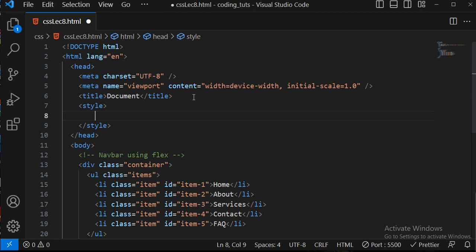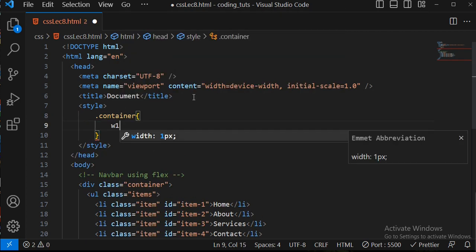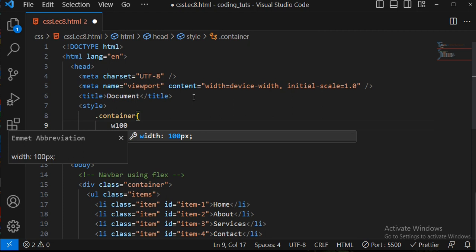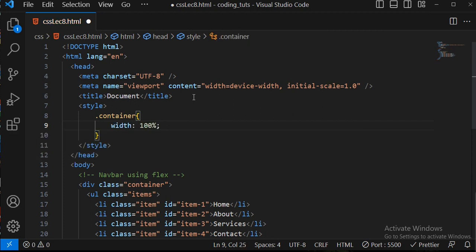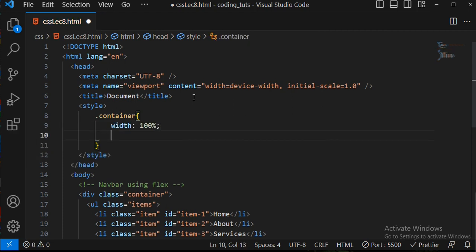Style, and here first I should write dot container. In this I will give a width of 100%. For now I'm not giving any height, and I just write display flex.